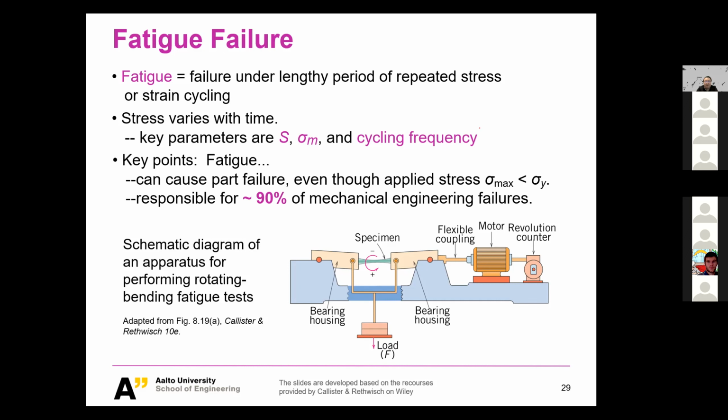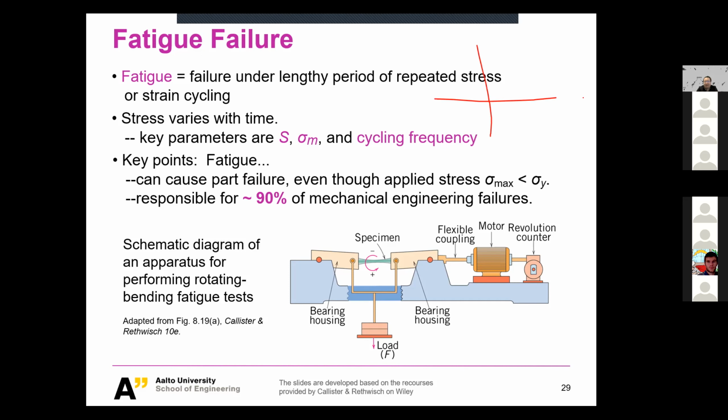The tester didn't show you, but actually the fatigue load goes like this. We have time here, and you see there's repeated stress or strain cycling. Let's say we go with the stress. Basically, you will have a tensile stress. The tester gave 7 kilonewton. That is a force, but you can translate that into a stress. It goes with plus 7 kilonewton, then it decreases and goes to negative 7 kilonewton, and it repeats this cycle again, just like this.